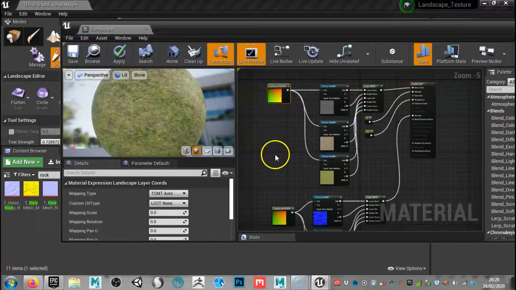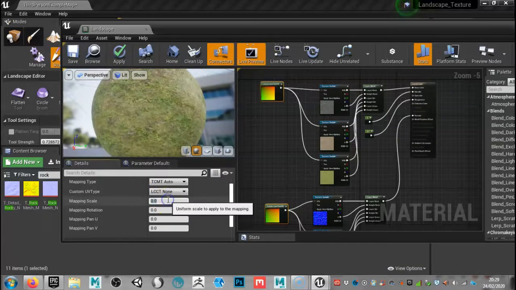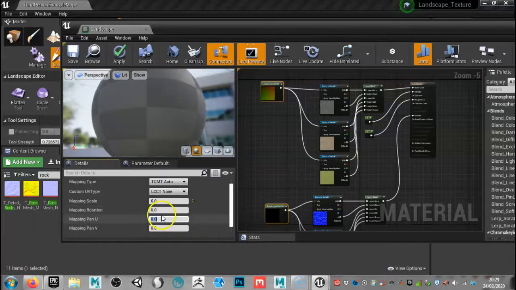So you're going to select, and down to where it says mapping scale, I'm going to change that to, I don't know, 6. Mapping panning U to about 6, and mapping panning V to about 6. Enter.